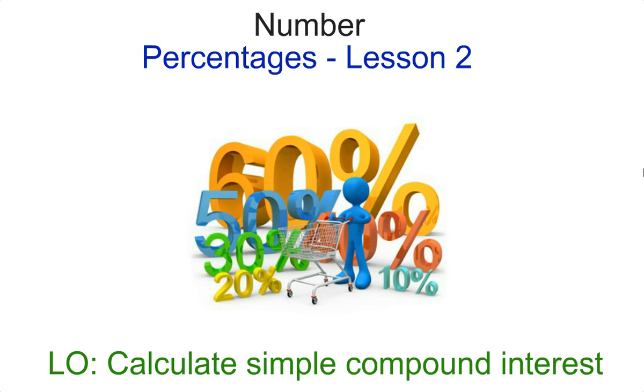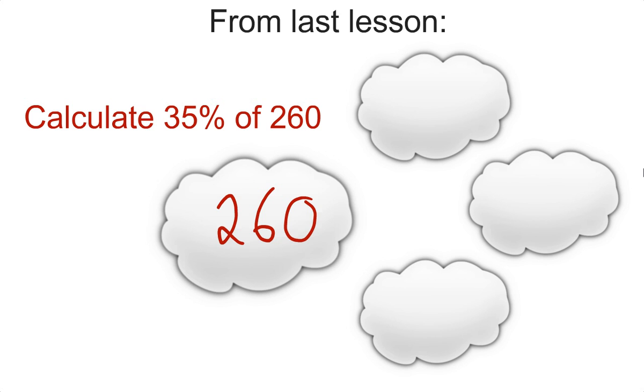Before we do this, let's recap what you should remember from lesson 1, which is how to calculate the percentages of an amount. And our amount here is 35%, but I'm going to start off with our basic 10%, because that's the easiest one to find, because if you remember, we just divide by 10, which in this case would leave us with £26.